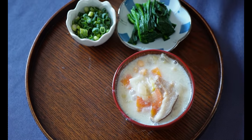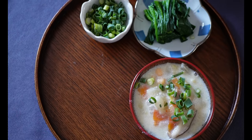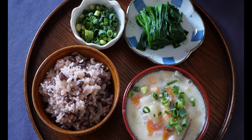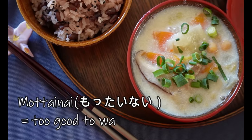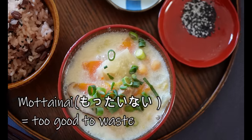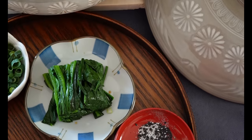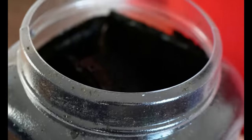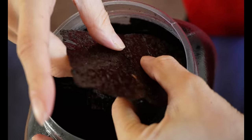Like I mentioned, a lot of the nutrition from red beans is water soluble, which means it dissolves into the water as they are cooked. It's too mottainai to toss the liquid away, so I recommend cooking the rice in red bean liquid, but it's also where the bitterness comes from. So if you find it too bitter, please reduce the amount of red bean liquid and add more water instead. Make a batch and keep it in the freezer for 2 weeks. I also like to pack it in my lunchbox.